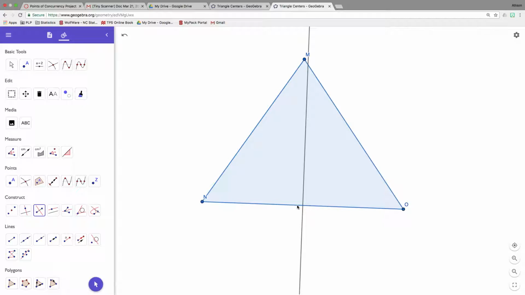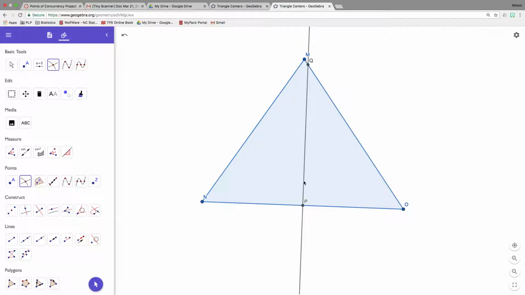Okay, well let's confirm. Let's make sure that this is our perpendicular bisector. So it doesn't have to go through the point. I forgot about that. That was my bad. Remember the intersect button so I can put a point there? So hit the intersect button beside points and click the segment and our proposed perpendicular bisector.